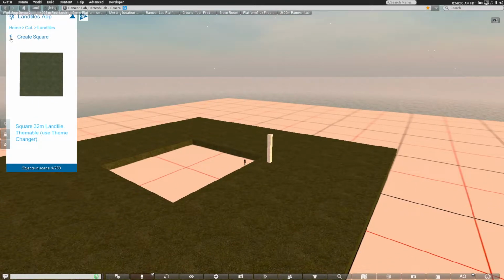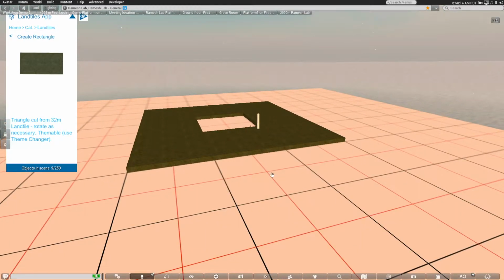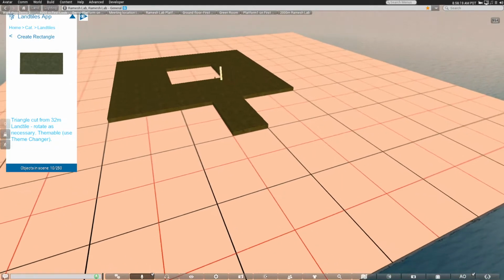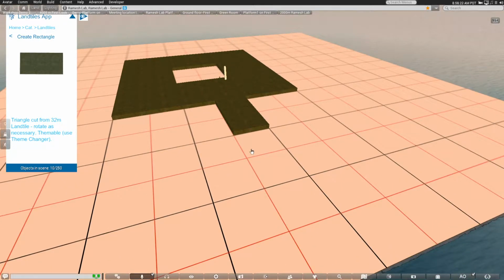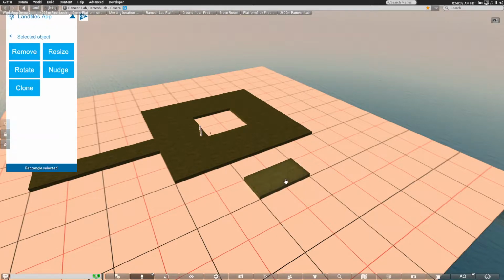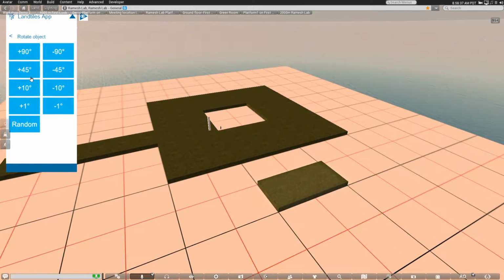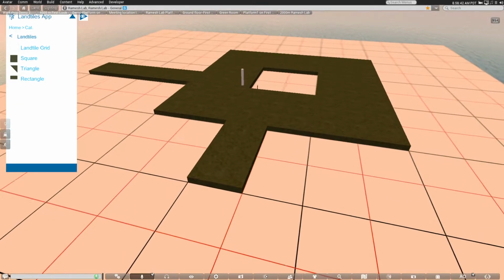The other thing is you have other types of objects that you can use. For example, we can use a rectangle object, and each object has a particular kind of behavior that you will learn about just by using them, okay? And if after placing the object on the grid you want to rotate it, you can select and rotate the object as needed.